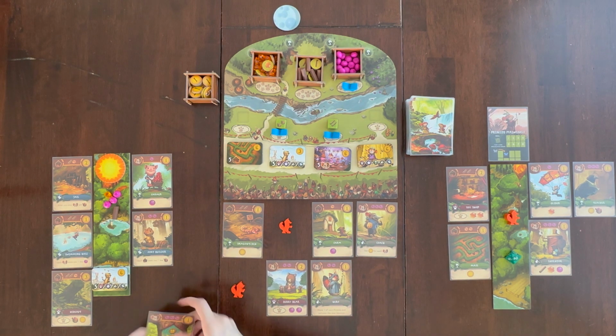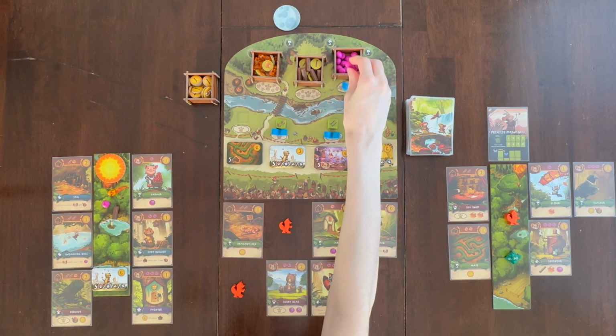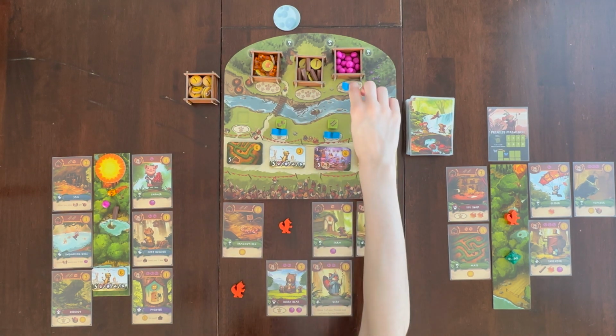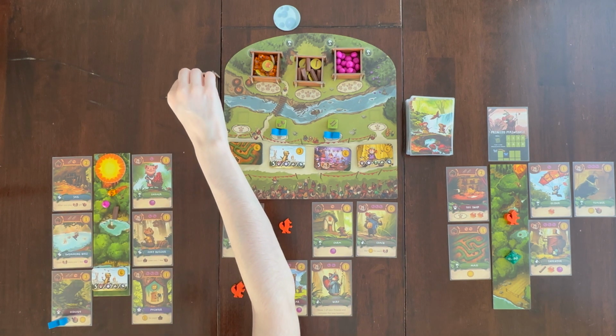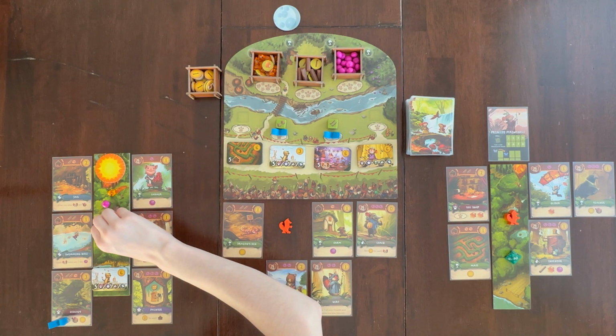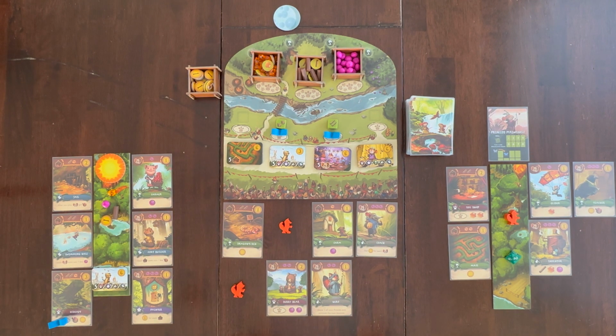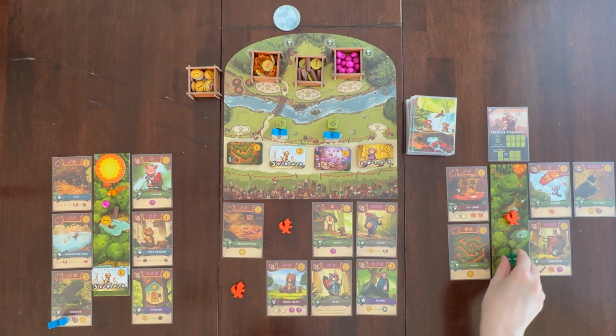Then we're going to play this purple card. It's going to cost me 2 berries because I have a discount. Actually, instead of sending my worker here, I'm going to send it to my card because I also get a point token if I do that. That gives me 1 of any resource, which is the berry that I took, and 1 point token. And then it's their turn.